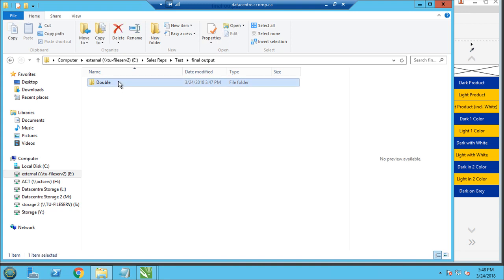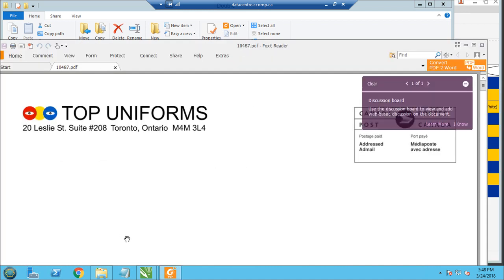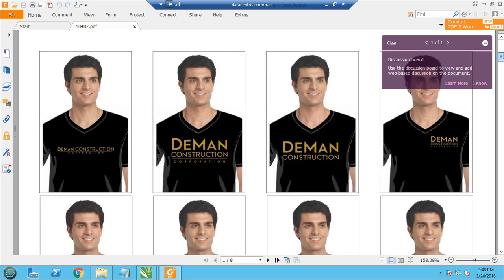So let me just show you how this catalog looks. 10487 is basically the code number that we entered in the sheet 1. D-Man Construction Corp. So this was the entry that we had entered in the sheet 1, and a catalog has been created for it now.